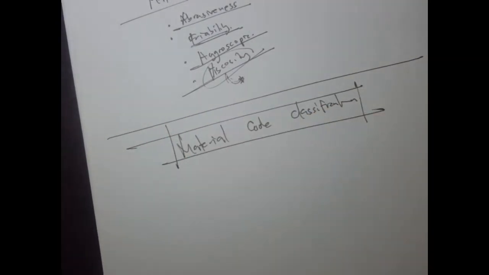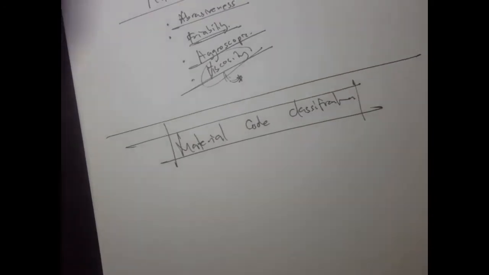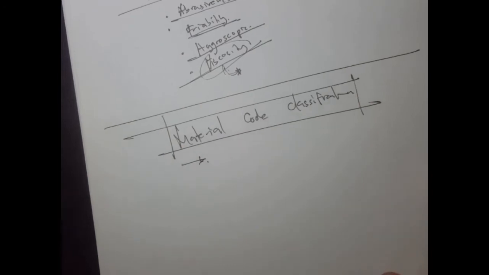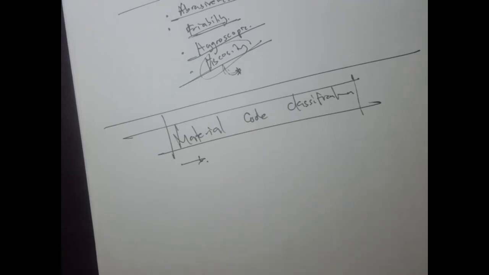If you have access to the link, I have attached a link to a manufacturer's catalog. Then you will notice that they classify the material in terms of some code. If you read that code, then you can actually obtain a lot of information. For example, the average density, size, abrasiveness, and other properties.